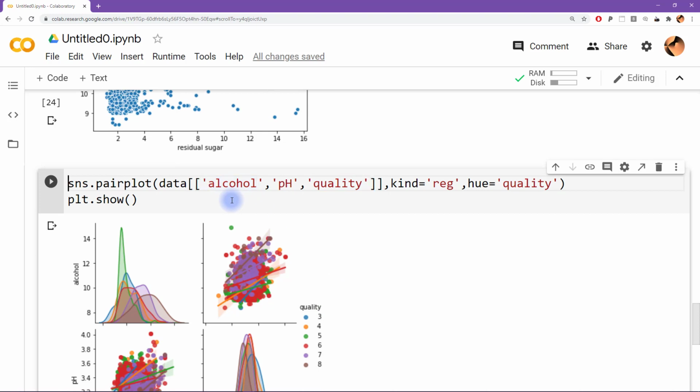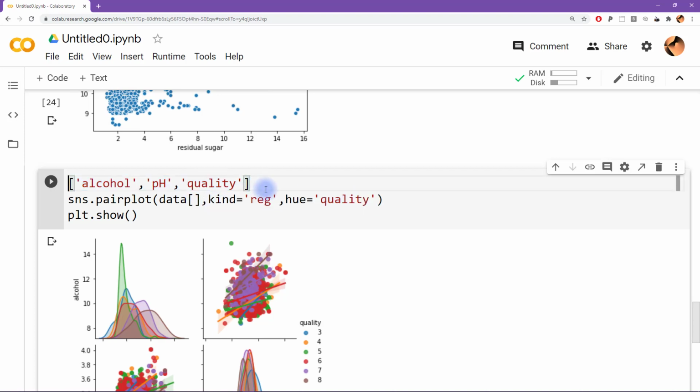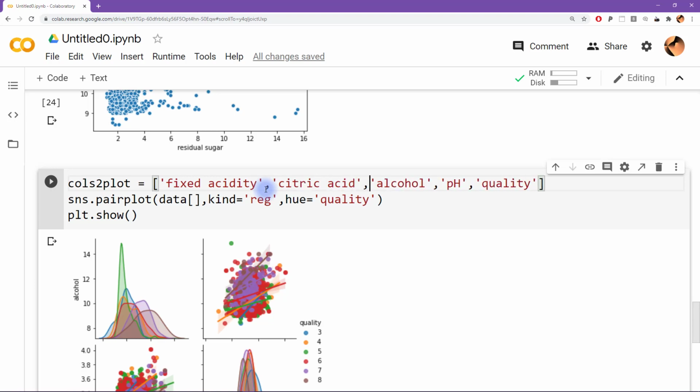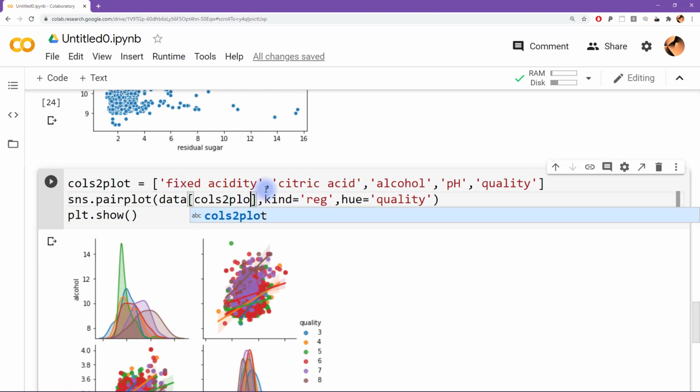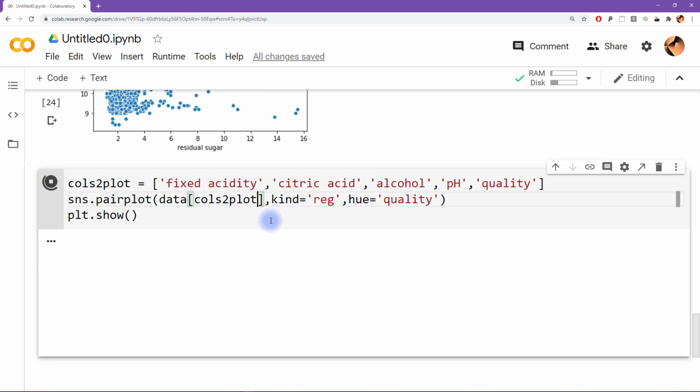Okay, so I want to make this slightly bigger, and therefore I'm going to soft code this a little bit. So let's move this up here. I'll make another variable, let's call this cols to plot, equals, I want to show fixed acidity, and let's add citric acid, and let's just leave it at those for now. These are not all exactly the same values that I showed in the slides, but that doesn't really matter.